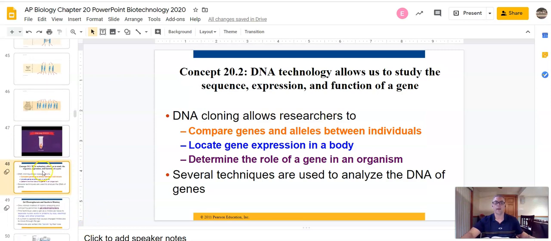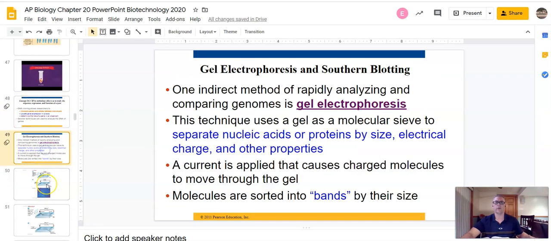All right. And then the other thing I really wanted to focus on in this chapter is something called gel electrophoresis. Gel electrophoresis is a technique that allows us to separate different molecules based on things such as size and electrical charge and some of the other physical properties. In this particular case, we're going to be talking about gel electrophoresis as a way to separate nucleic acids. So they're going to have to use a special gel, and this special agarose gel acts as a molecular sieve, if you want to think of it that way.